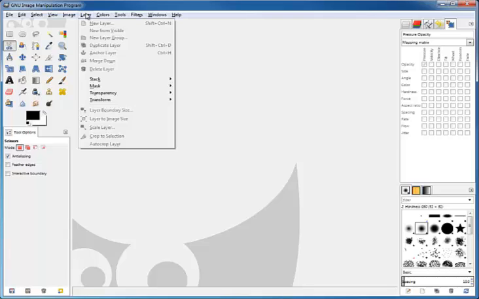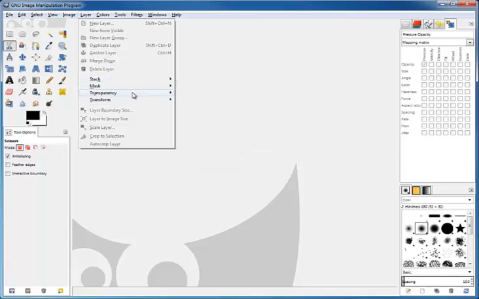But the layer that's on the top is going to be more visible than the one that's on the bottom. Whatever's on the bottom is going to be covered up by anything above it. The layer that's on the top is the most visible layer. You'll need to keep that in mind as you work forward on some of your assignments. Sometimes people get confused, and it comes down to either a layer being hidden or invisible, or there's a layer on top of it, and that's why you're not seeing what you just changed.